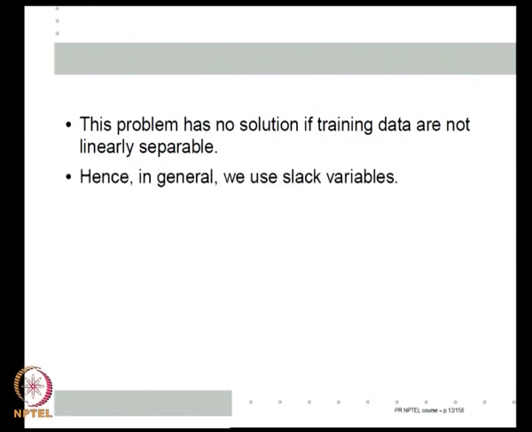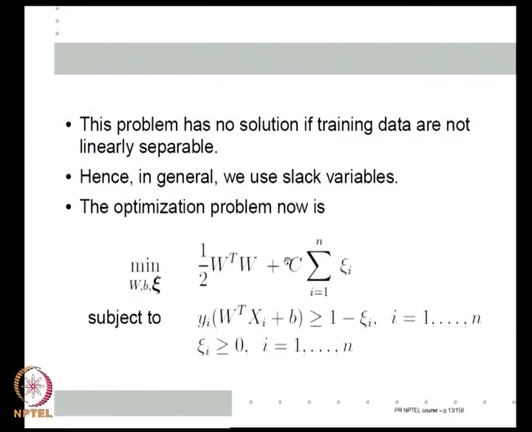Then, like in any standard optimization problem, we use slack variables. So, the problem becomes y_i times (w transpose x_i plus b) greater than or equal to 1, which is what we wanted. If we can't get it greater than or equal to 1, we ask for greater than or equal to 1 minus ξ_i. Now, given any w and b, for every (x_i, y_i) in my examples set, I can find a ξ_i such that this is satisfied. So, every (w, b) is feasible now, right.